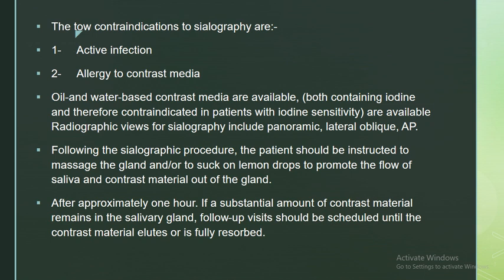Following the sialography procedure, the patient should be instructed to massage the gland and to suck on lemon drops to promote the flow of saliva and contrast material out of the gland. The idea is that the patient stimulates salivary clearance so that this material comes out with the saliva. After approximately 1 hour, if a substantial amount of contrast material remains in the salivary gland, follow-up visits should be scheduled until the contrast material elutes or is fully resorbed.